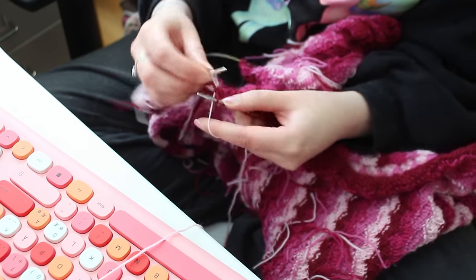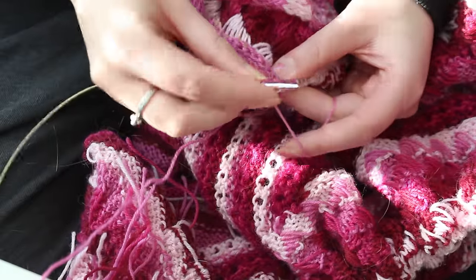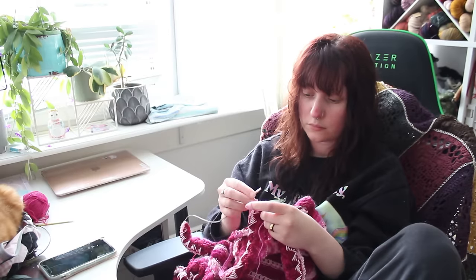We're on to the last color stripe and I am getting tired and needing a little break. After a shower and a quick rest, I am just about ready to bind this off. I just noticed all the cat hair — we can blame the orange quality control inspector for that one. I'm just shy of five hours of work on this, and I know the icord bind off will take me a while, so let's just bind this off and be done. I-cord bind offs are pretty but tedious — I have 500 plus stitches to bind off so I'll be here for a while.